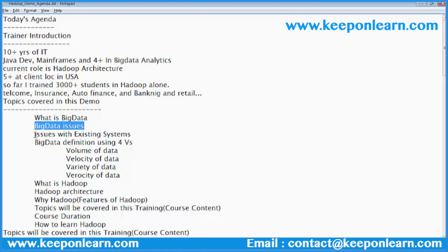Then, what issues or challenges do we have using our existing computational techniques? When I say existing computational techniques, you can take it as Java, .NET, mainframes, or any business intelligence tools. It can be Tableau or any data warehouse related tools, or data warehouses like MySQL, DB2 or Oracle. Why are we not able to address the big data related issues using these systems? And also we are going to discuss very thoroughly the big data definitions using some of the V's, which is very important for our interviews as well as for certification purposes.